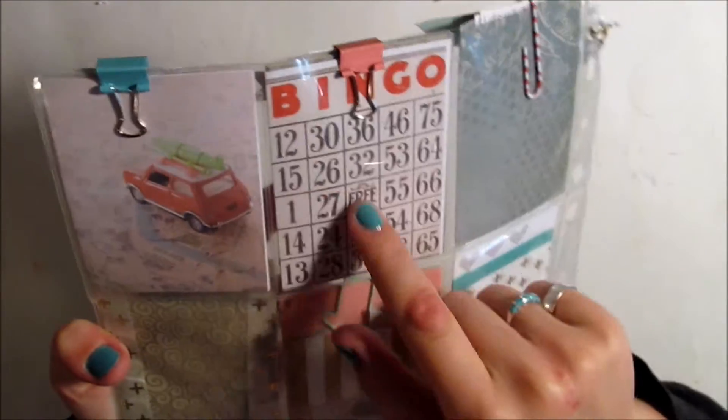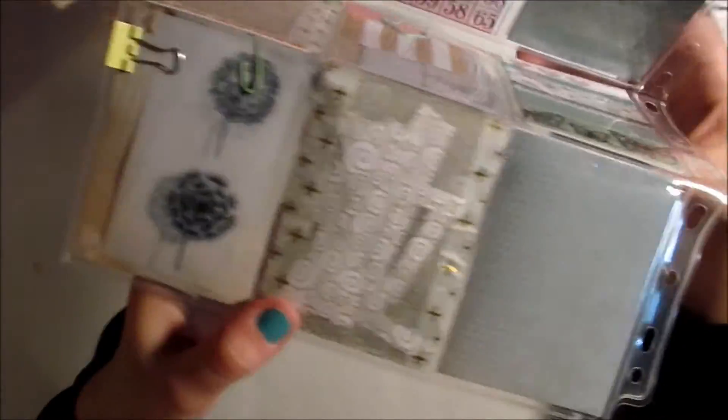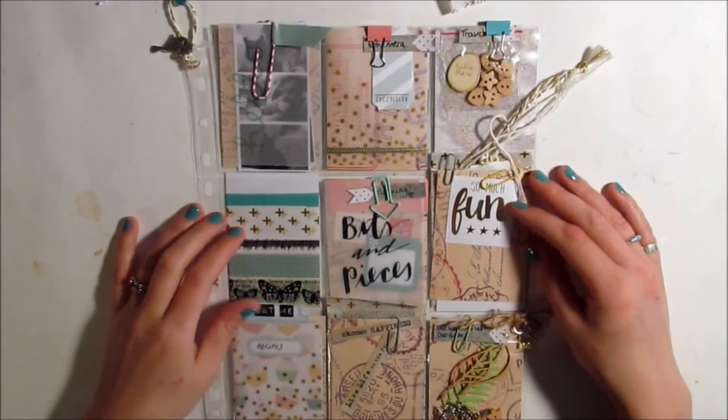On the back you can see a bit more of what she's included — in both pockets there's a bunch of different ephemera pieces I could reuse, some sticky notes, and some of these vellum pieces. Thank you so much Nick — I love everything you included and I really enjoyed getting to know you.